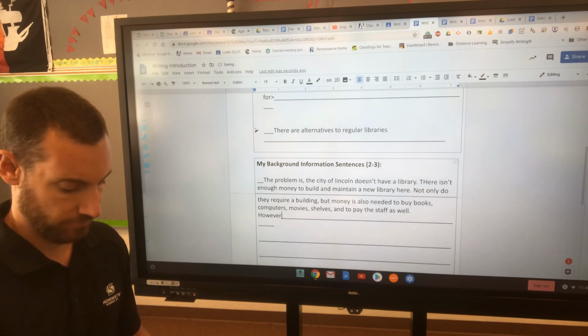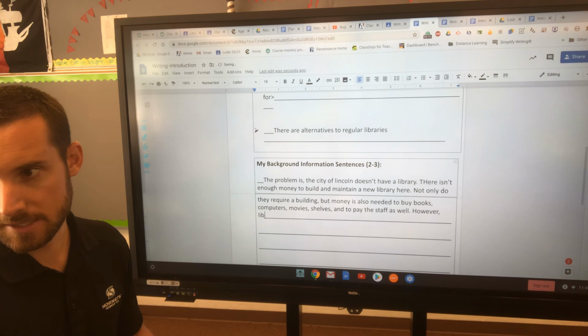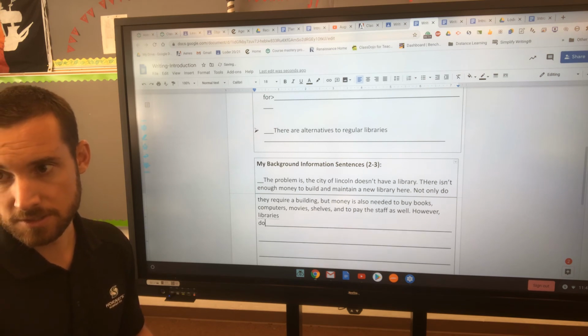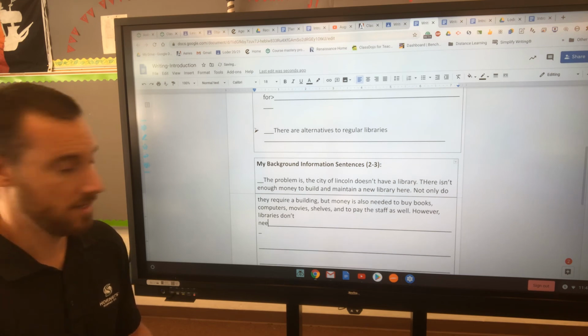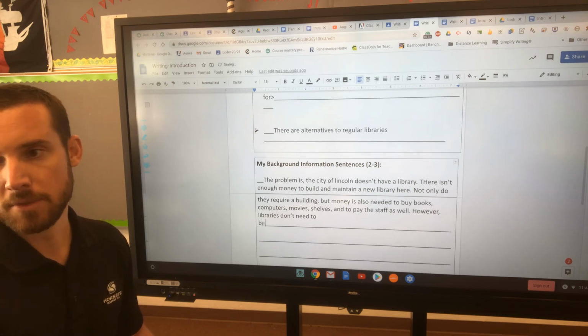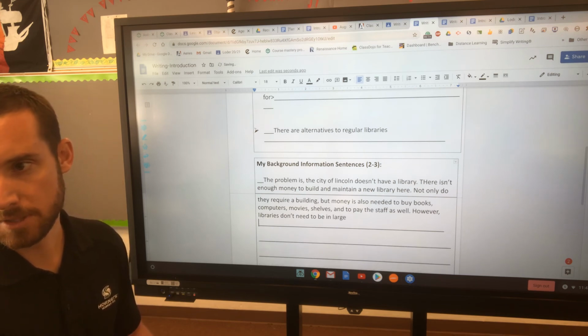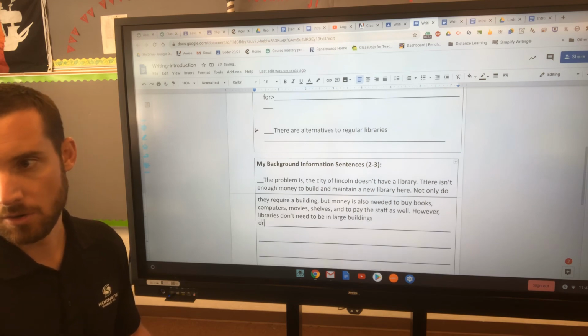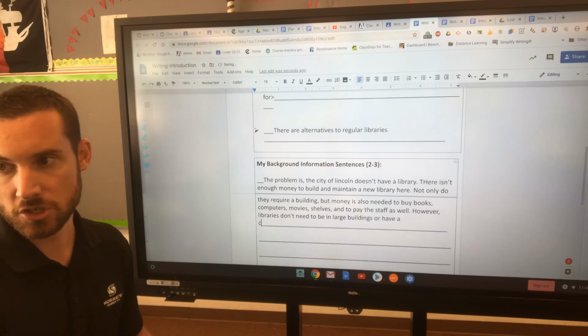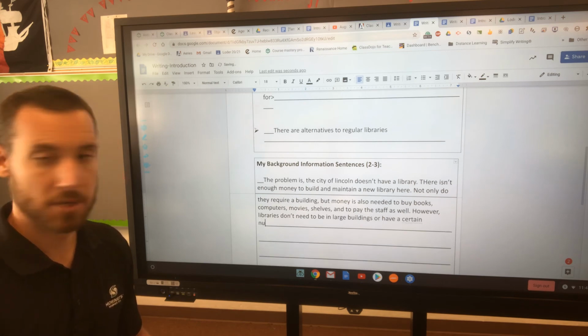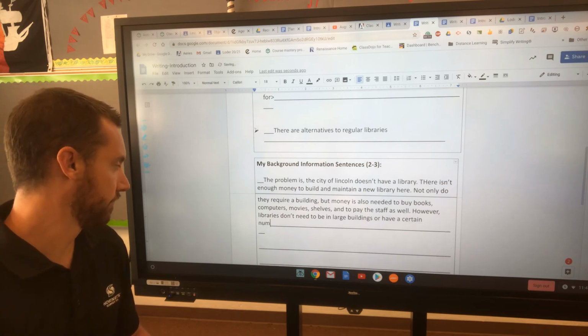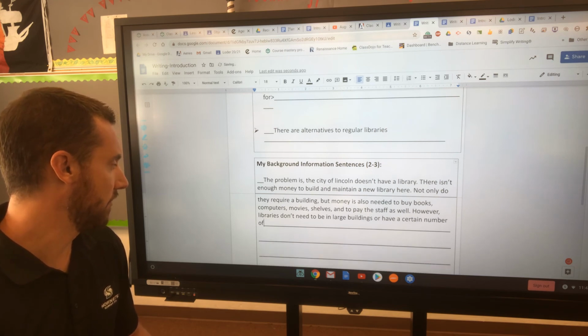However, libraries don't need to be in large buildings or have a certain number of books.